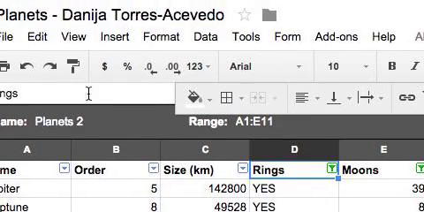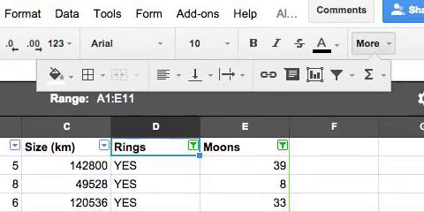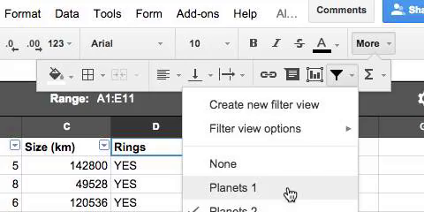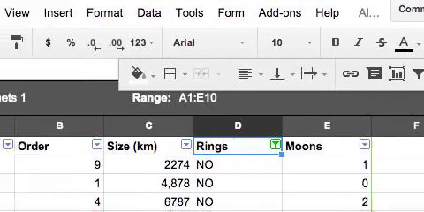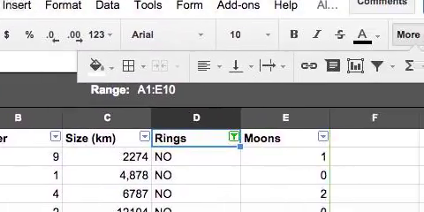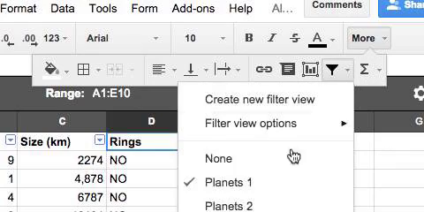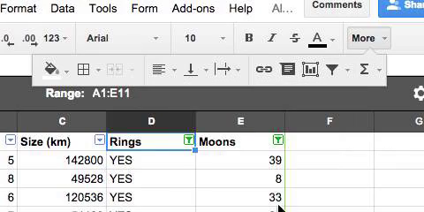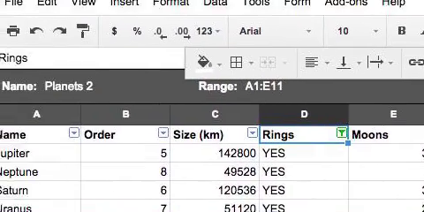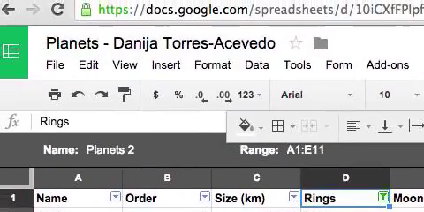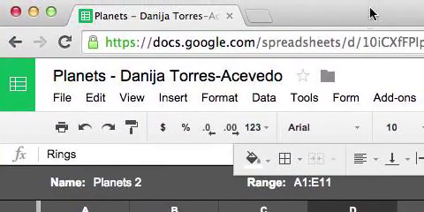So this is Planets 1 view, and you could go up here and hit Planets, or Planets 2 view, and you could hit Planets 1 view for the selection of planets. So this is how I'm going to grade it. I'm going to go down here for Planets 2 and just check your fields and make sure that you have the right selection of planets.